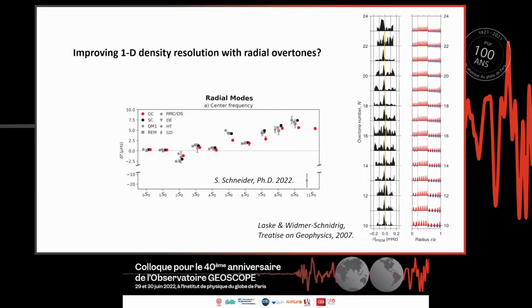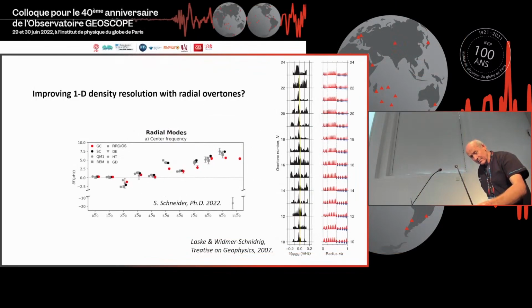And you see you have a different systematic bias between the red and the black dots. Either in one case you don't include multiple coupling, and in the other case you do include it. And this is a picture from Simon up to 10 millihertz. And if you look on the far right, you see that I was actually able to isolate radial modes up to 20 millihertz. So a mode like 21 S0, the 21st overtone of the radial mode, is going right down into the inner core.